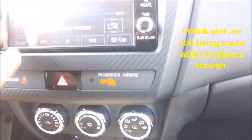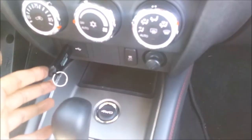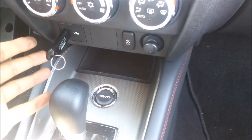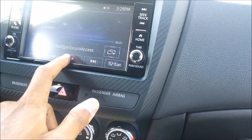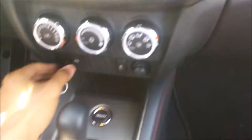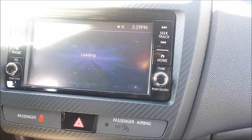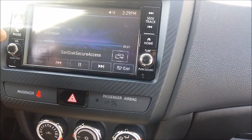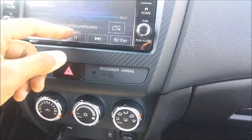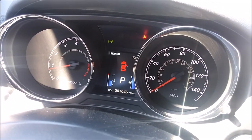The cool thing about this is I have all my music on a flash drive. The new cars, from what I hear, they're not going to have CD players anymore — so everything has to be on your flash drive, MP3, or iPod. So the music will be playing and if I leave the car and take it out, when I come back it'll start playing the song from where you last left off, which I think is cool. And it just hit over 1,000 miles yesterday.